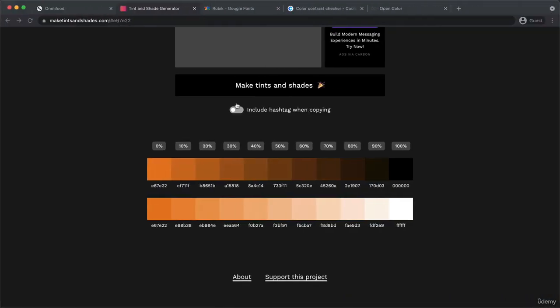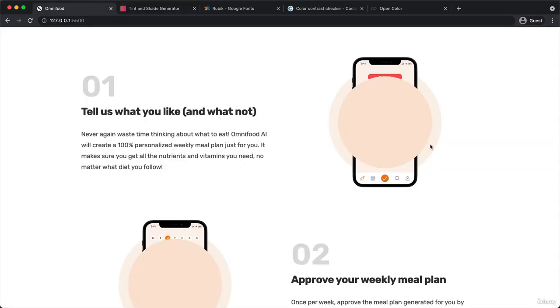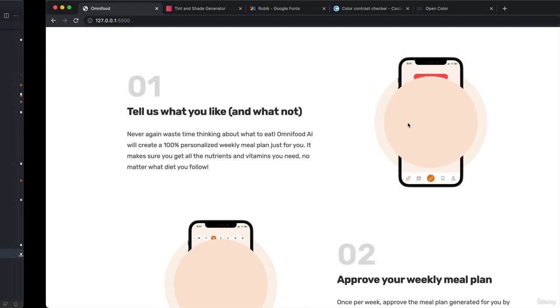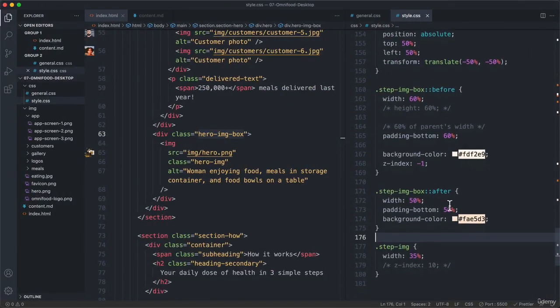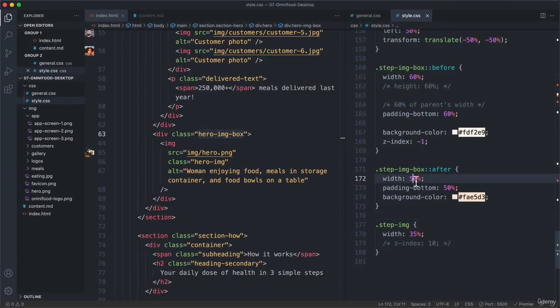Okay, let's see. So this should already be on the page now. And yeah, there we go. I think it's a bit too big, and it is also on top of the image once again. So let's make it smaller, as I was saying, 45 maybe.